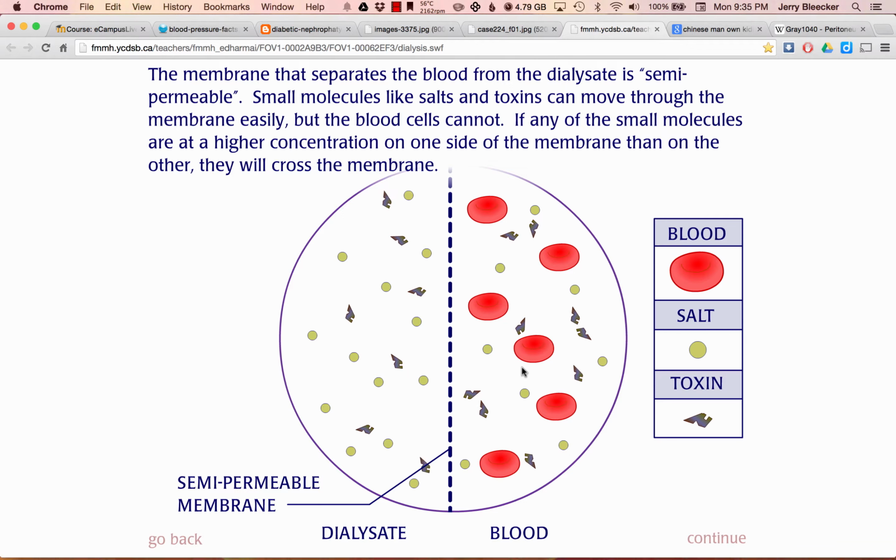Now, that's not osmosis, and I'll tell you why. Because we're not talking about water. By these toxins, we're referring to creatinine. We could be referring to antibiotics in your blood. We could be referring to ammonia-like substances, right? Like urea, things like that. And they will flow across as they try to form sort of a chemical equilibrium. The thing is, we keep whipping them away until they're gone. So we're actually using energy to remove them by pumping the dialysate over and over in a countercurrent way across the blood.